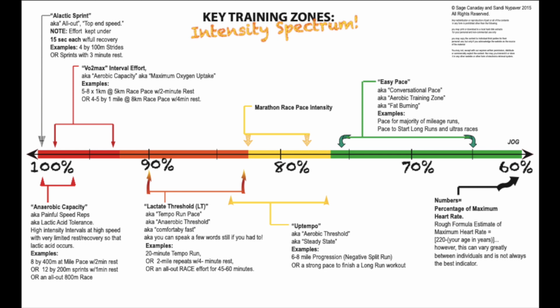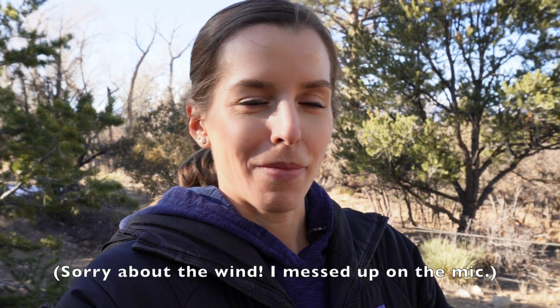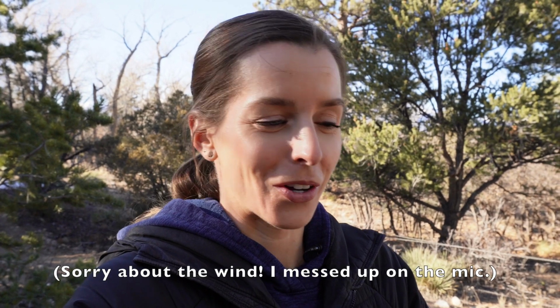So going back to how to actually apply this to a training schedule, what I like to do is to alternate between truly easy runs and then those easy to moderate runs. And so for the first couple of weeks, that might be most of your training schedule. Truly easy, but just not quite as easy, up to moderate for at least a chunk of the run. And just doing those easy to moderate runs alone, that's going to give you all the adaptations I said previously.